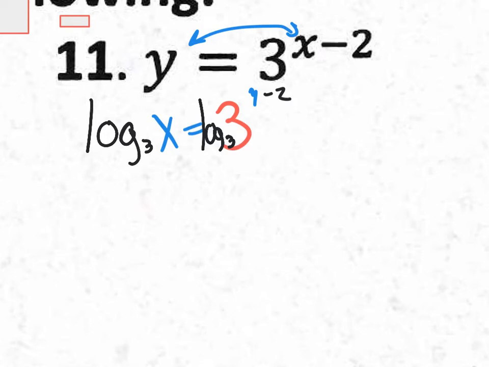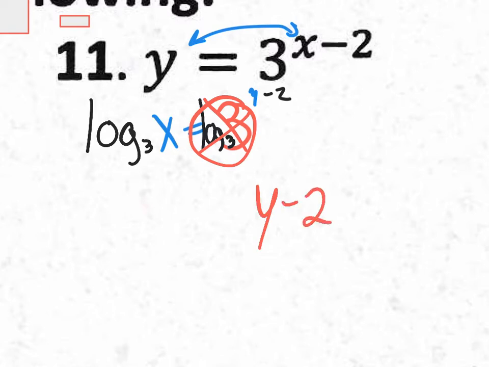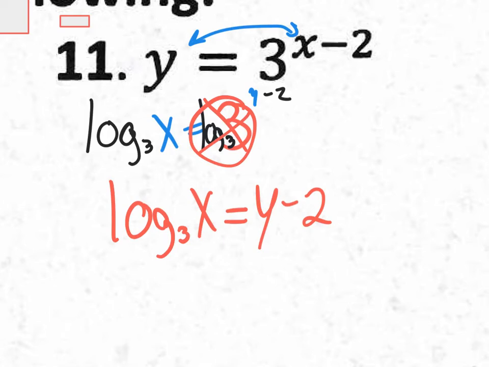Well, the log base 3 of 3, this guy right here, will eliminate. The y minus 2 will come down as regular y and 2 values. It's no longer an exponent. And on the left side, we have log base 3 of x. And I do ask, guys, that when you're writing logs, if you're writing the base, you write it small and down here. A lot of people are going to make this look like a common log of 3x. That's going to be incorrect. You have to write that 3 small and towards the bottom.